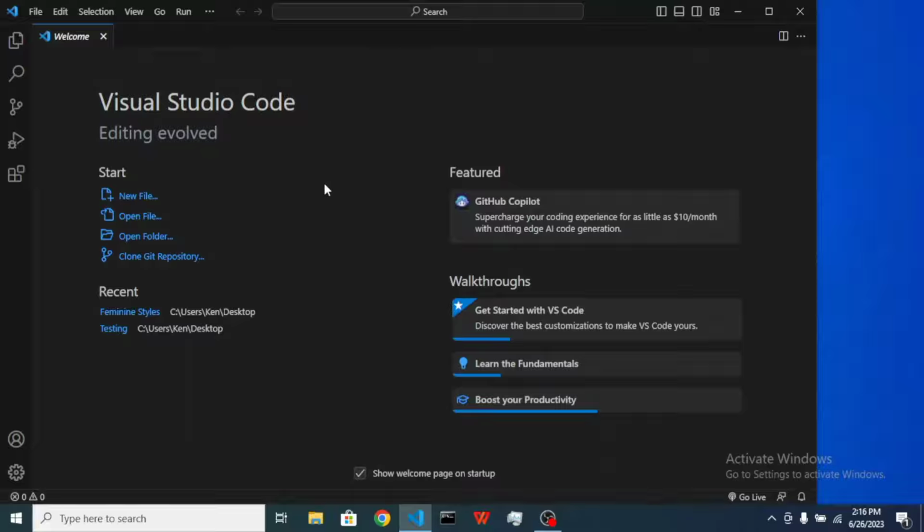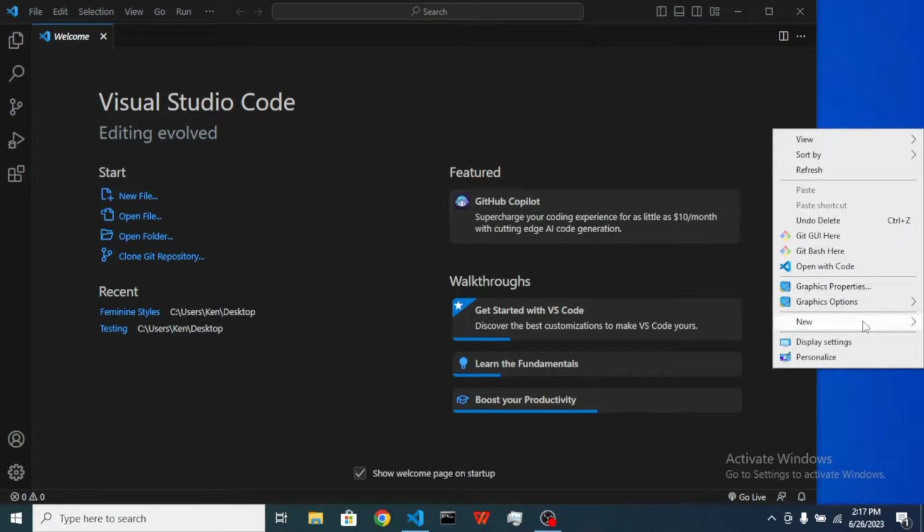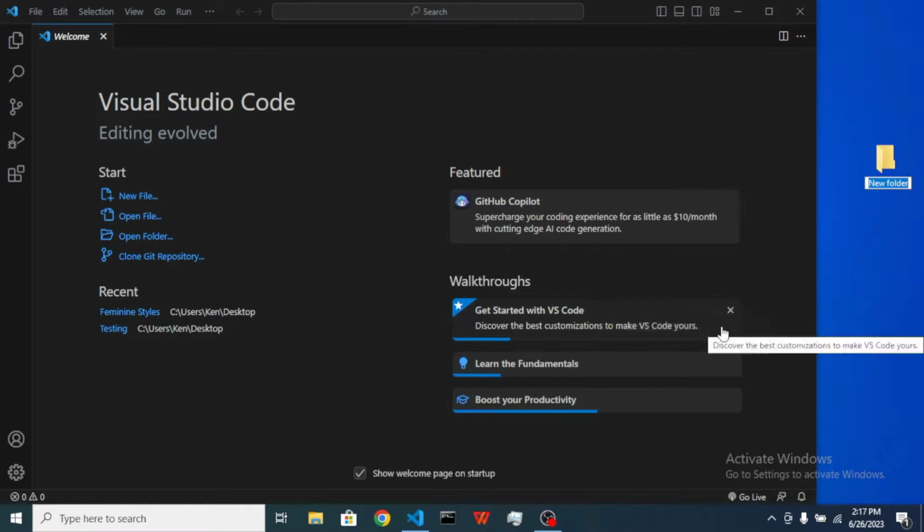So what I'm going to do next is create a project. For you to create a project in Visual Studio Code, the first thing you're going to do is create a new folder. I could just come over to this section and right click to create a new folder. I could name this anything that I want. I'll name this JS intro. I think this is fine, but you could literally name it anything that you want.